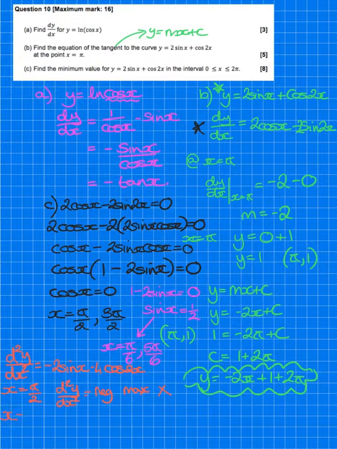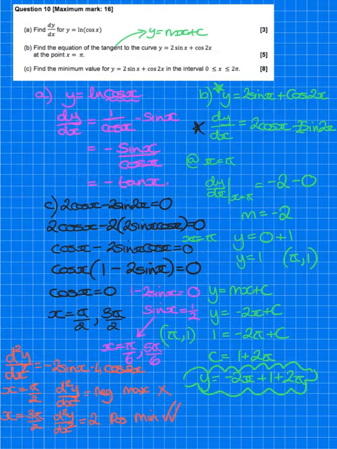So we keep going. Let's look at the next one, which is 3 pi on 2. We do d2y dx squared on that one. Sine of 3 pi on 2 is going to be negative 1. So that's going to be positive 2 when we times it by negative 2. Negative 2 times negative 1, that's going to be 2. And then cos of 3 pi, that's going to be 0. So this is definitely going to be positive. So this one is a minimum. That's good news. That is a minimum.